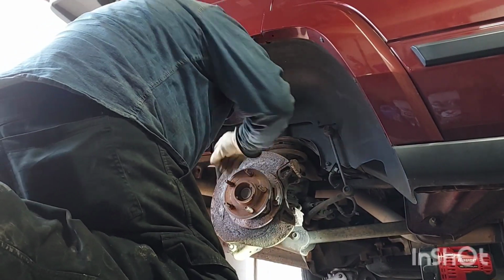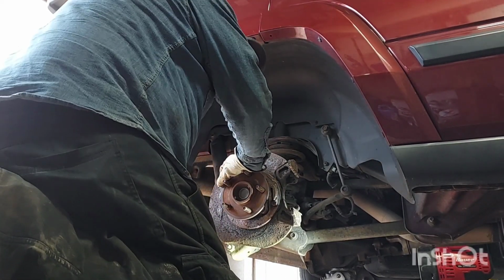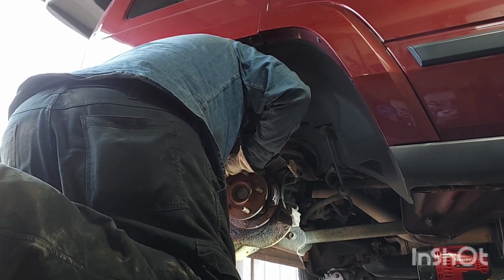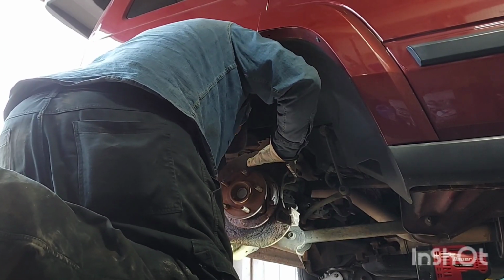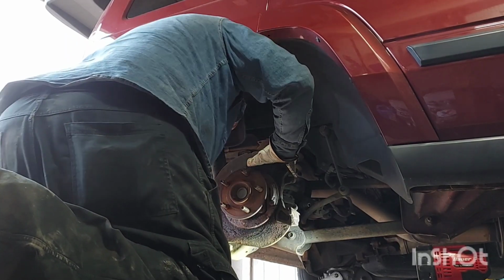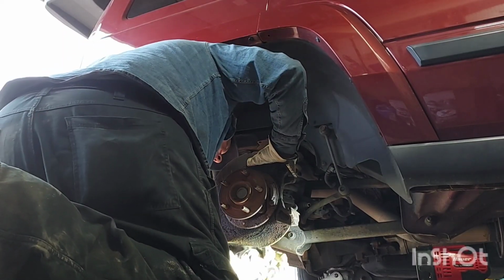You got an 18 ratcheting? 18-inch ratchet. Ratcheting wrench? No. Give me a shorter socket. 17. I mean 19. 19 will work. Give me a shorter socket. Got it. Your bag maybe though.